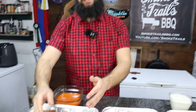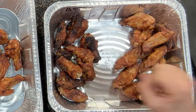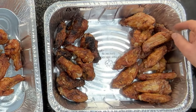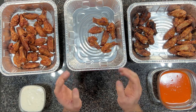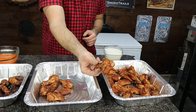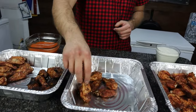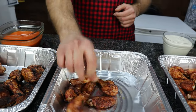We have the zero to 400 wings here. I did some wings on the bottom rack and some on the top rack, just so we can see the difference. The bottom ones look a little bit crispy but pretty edible, and the top ones look a little bit less crispy but might be more juicy. To compare the zero to 400 method, I also deep fried some wings — giving them a two-hour smoke on super low first, then deep frying them. And for the second comparison method, I smoked them for two hours and then finished them in the air fryer. So we're going to compare all of these wings.